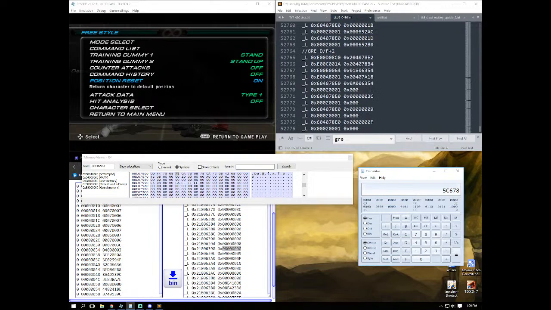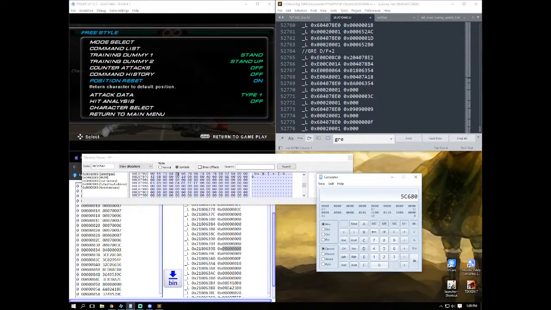So first we want to change the base pointer. We add +8. 8 is the base animation pointer. 8 contains the pointer of animation, so we add 8 to it. Once we've done that, we see that here we have 5c 680.